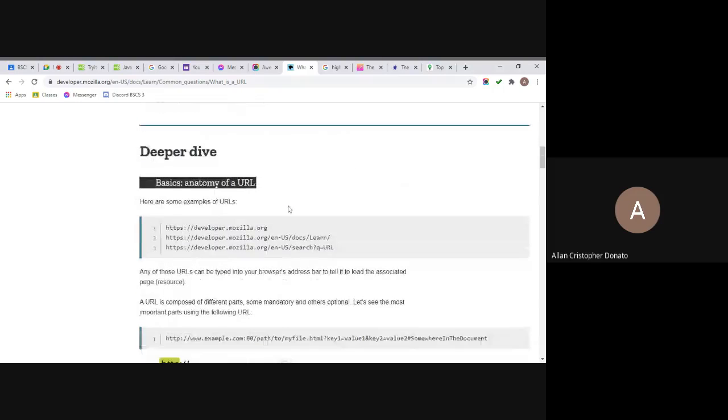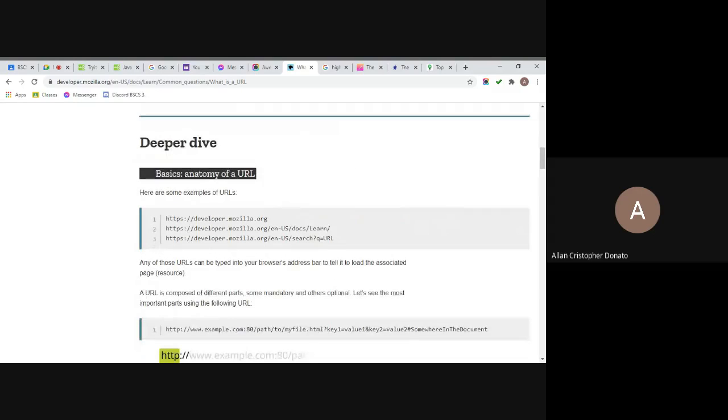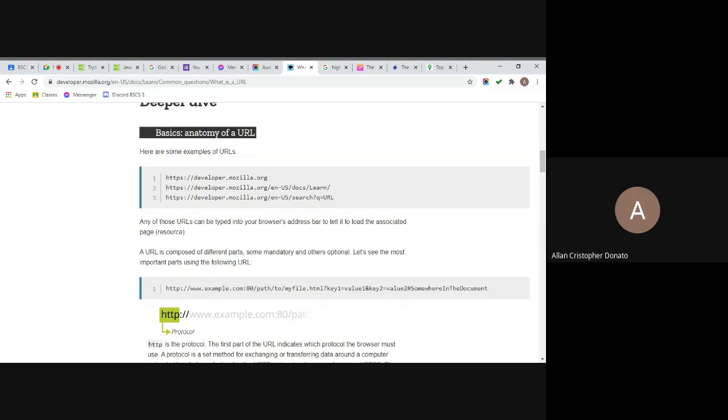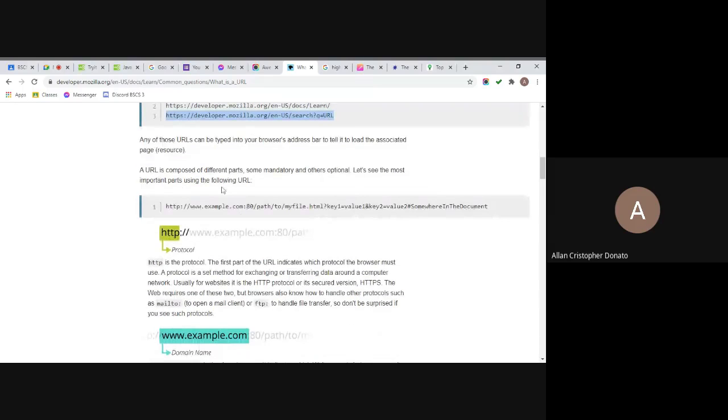So, deeper dive, anatomy of a URL. So in this example, what are the parts of a URL? So a URL is composed of different parts, some mandatory and others optional. Let's see the most important parts of the following URL. So this one.